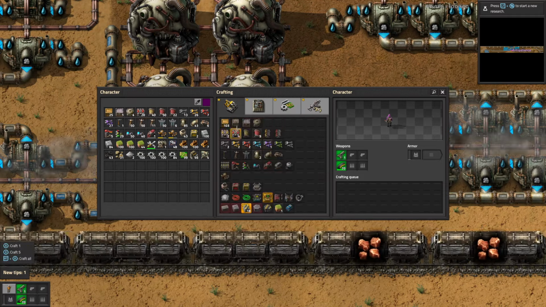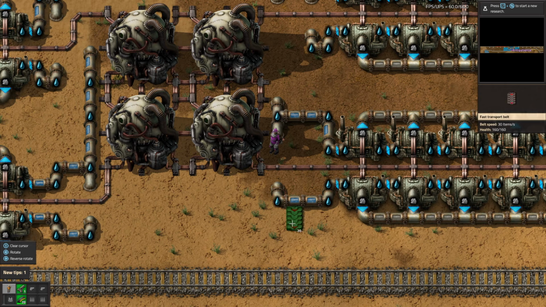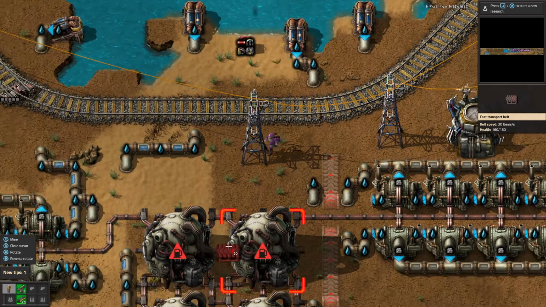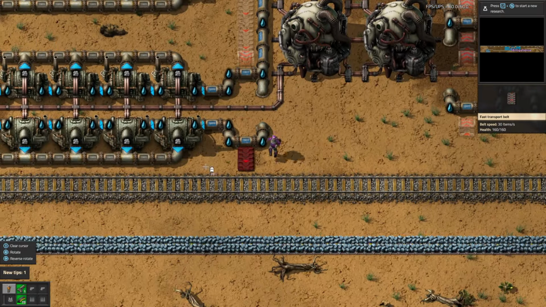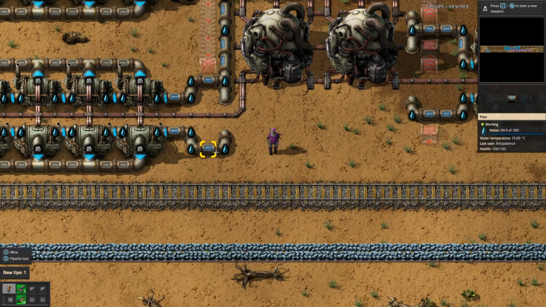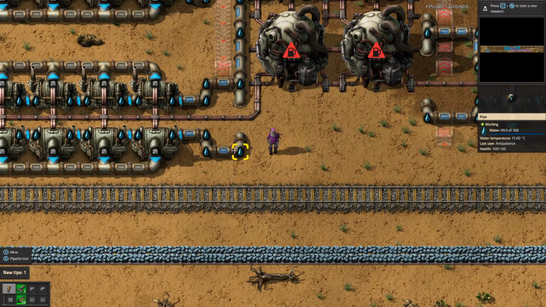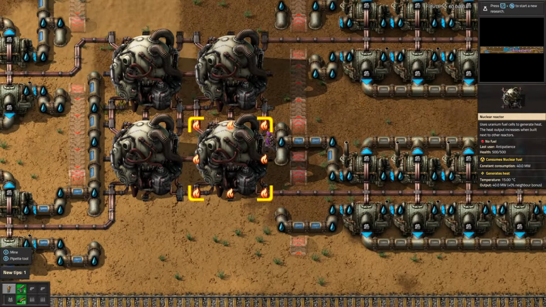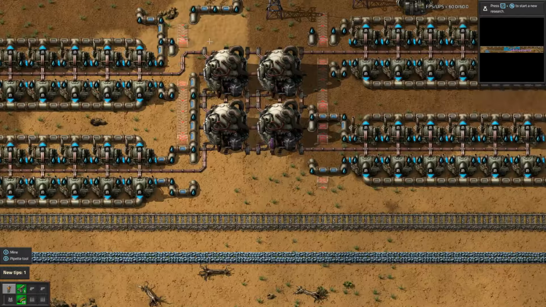Okay, and this is the tricky part. I didn't leave space for emptying them, did I? Let's see. Okay, we got lucky, I think. Did we get lucky? Can I make this work? Yes? Yes. Just use two sides of the belt. Well, I need to do... Yeah, using two sides of the belt isn't the problem. It's just there's not enough space over here.